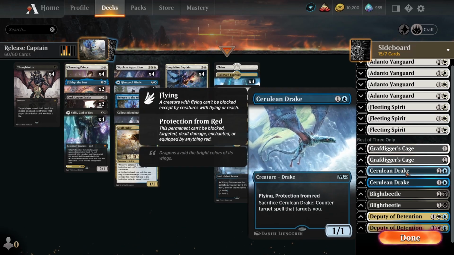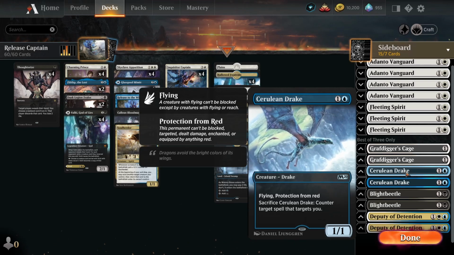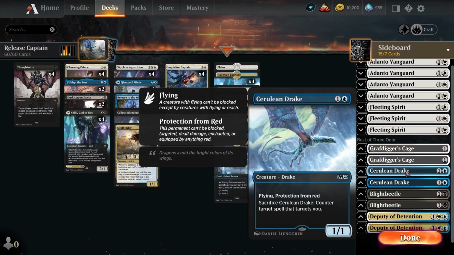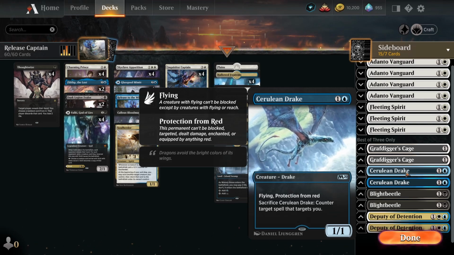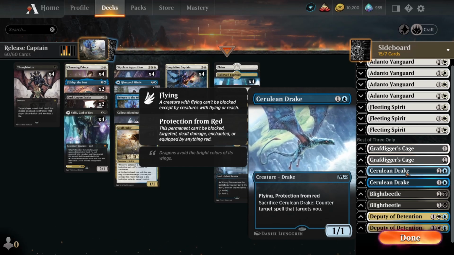Then we've got 2 copies of Cerulean Drake. This is mainly here for the Is It Phoenix matchup. The biggest weakness of the Blink decks to Phoenix is Arclight Phoenix itself. You know, we have Skyclave Apparition that we can use to deal with basically all of their other threats outside of Storming Entity. But if they can keep getting Phoenixes back from the graveyard and force through a bunch of damage in the air, that's the main way we lose.